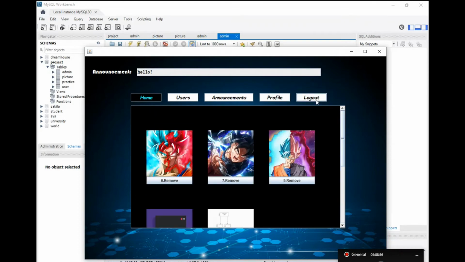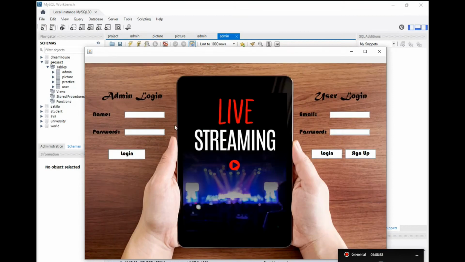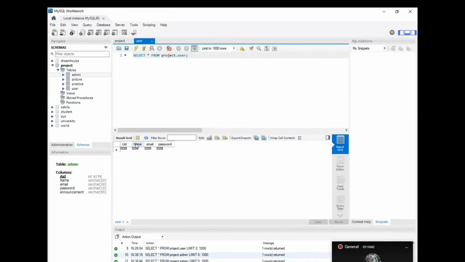Now Sohaib Ahmed will further explain. Thank you, Rimsha Naqvi. As you can see, we have a users table in the database whose attributes are user ID, name, email and password, which we can use to log in to the system.